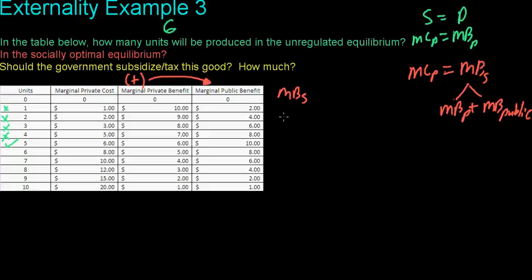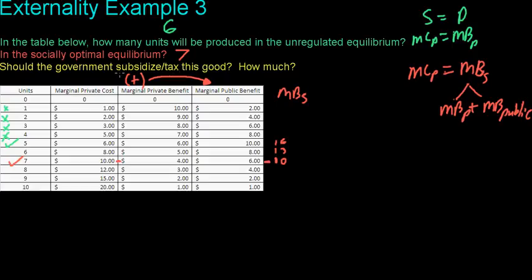Alright, so getting back to the marginal benefit to society, at 5 units this will be 16, just 6 plus 10. Then it'll be 5 plus 8, which is 13. And then it'll be 4 plus 6, which is 10. And so at that point we can stop because we see that 10 right here is equal to 10. So that's where the private marginal cost is equal to the marginal benefit to all of society. So 7 units will be produced in the socially optimal equilibrium.